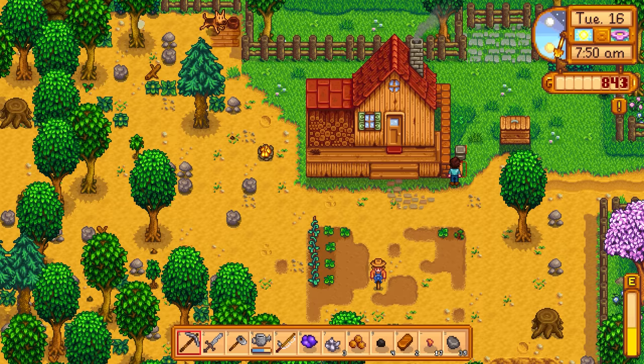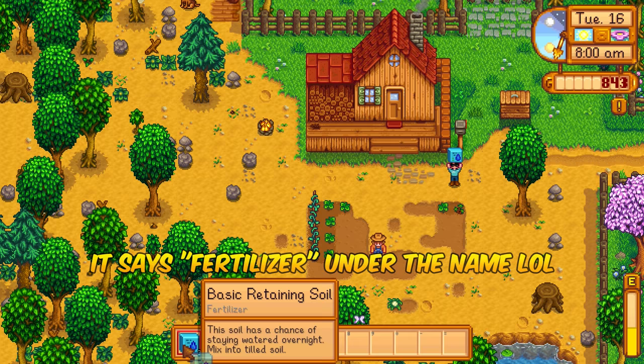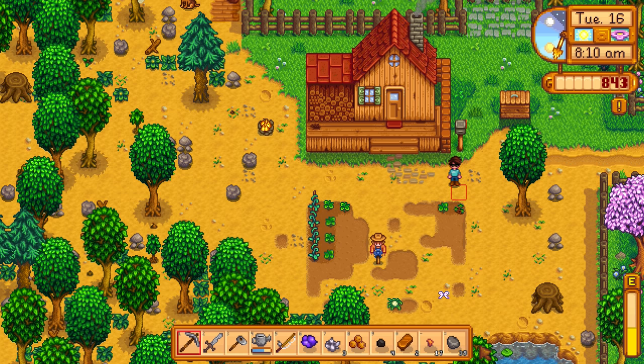I think last episode, didn't we get a... yeah, what is this thing down here? Basically retaining soil. Okay, I guess it's not a fertilizer there. The soil has a chance of staying watered overnight, and mix into tilled soil. Do we have a fertilizer here somewhere? I feel like I saw that somewhere. Maybe I unlocked the recipe or something like that, I don't know. Either way, definitely want to go over here.